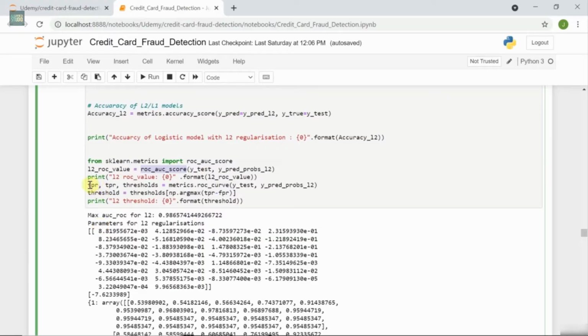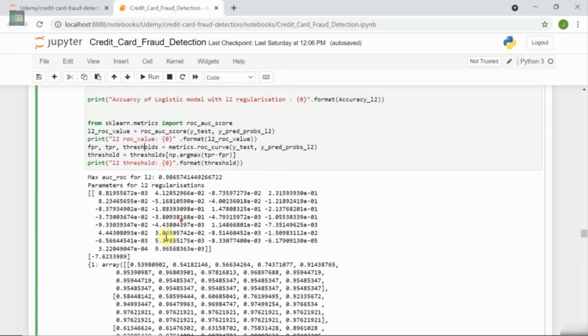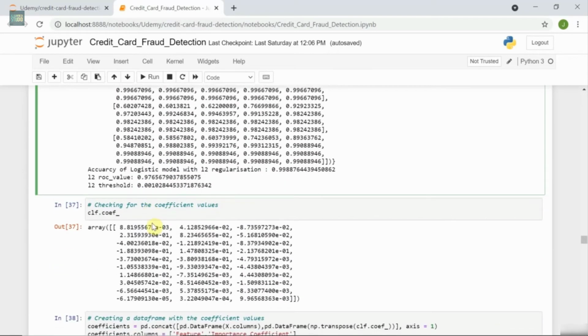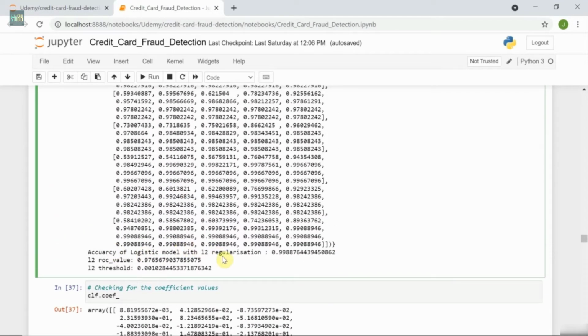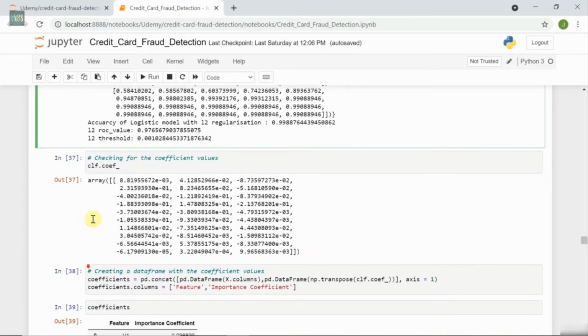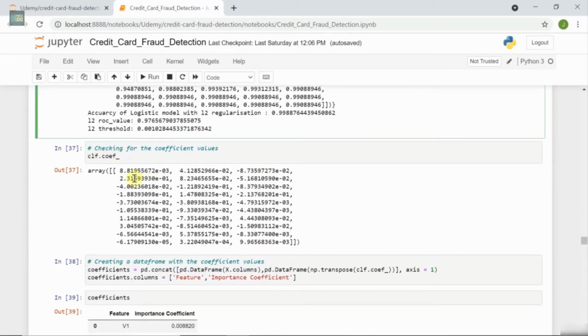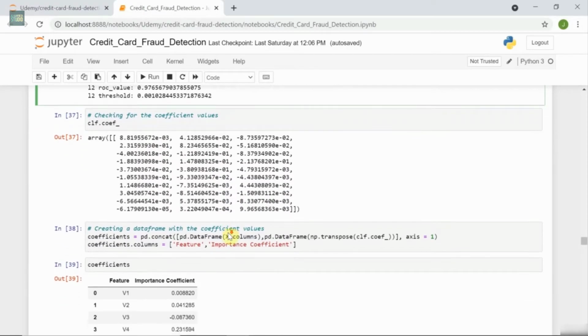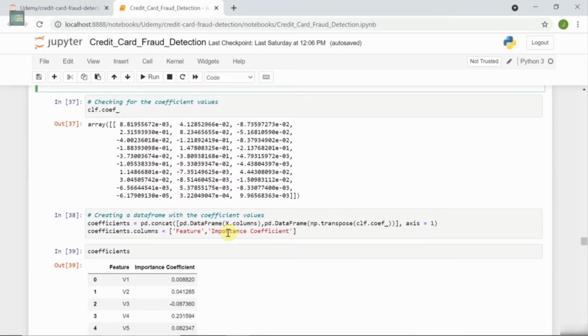We also extract the threshold, FPR and TPR, and print the threshold. Once we execute this, we get these values. The accuracy score with L2 is something like 0.9988, along with the L2 ROC value and L2 threshold. We also print the coefficient values here, and post that we create a data frame.